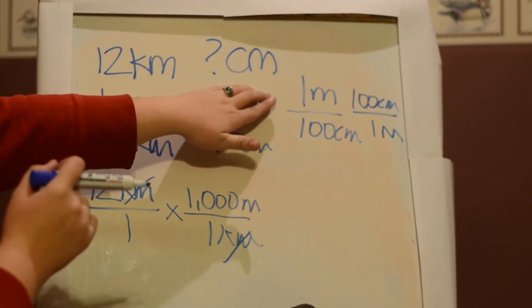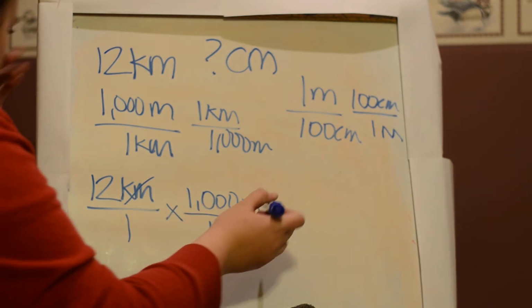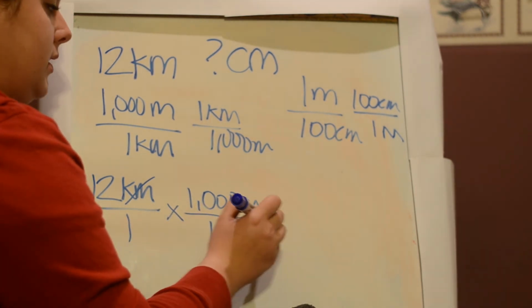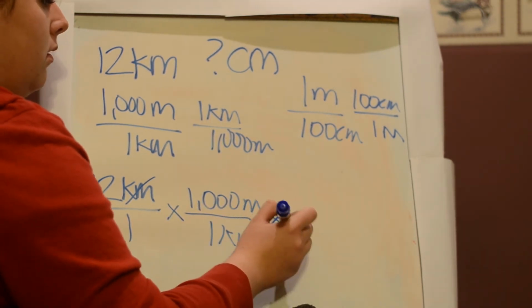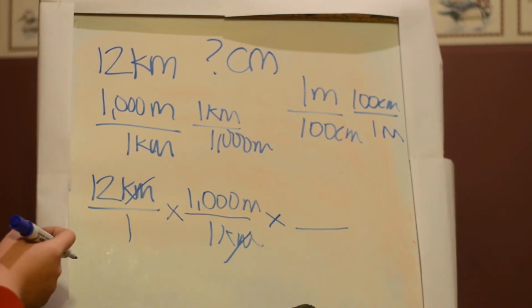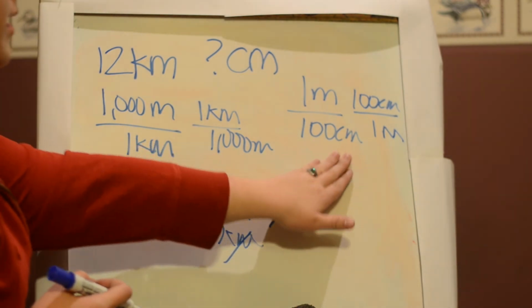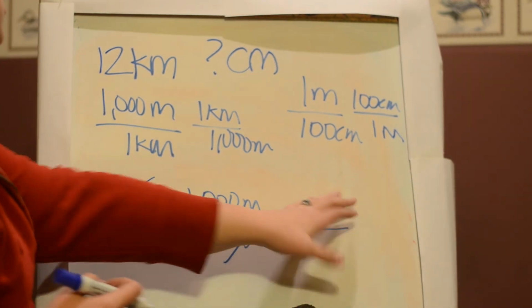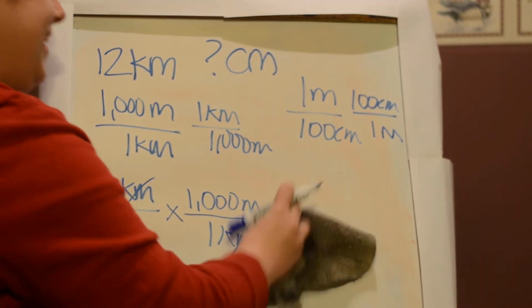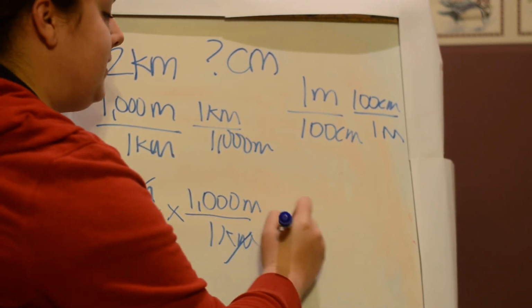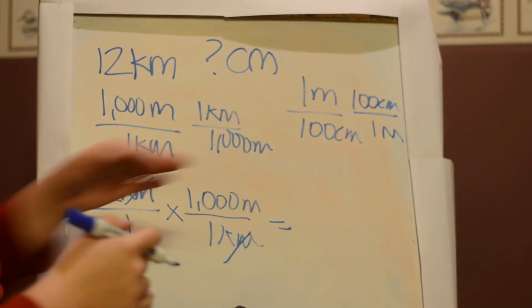What are we trying to get to? Centimeters. Alright, so we can make this more than one step. We can add another one, and we can go directly from meters. Shoot, hang on. Okay. Alright, never mind. That makes it more complicated. Let's just stick with solving it as 2 separate problems.